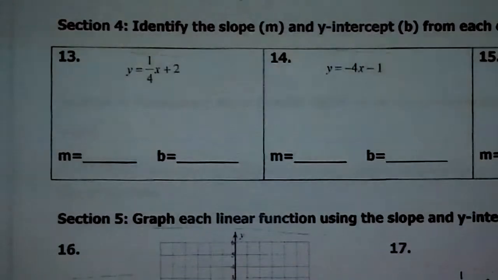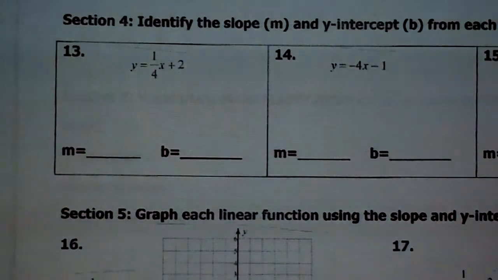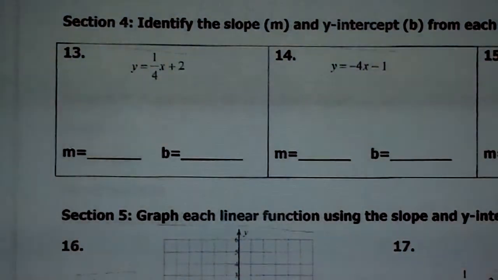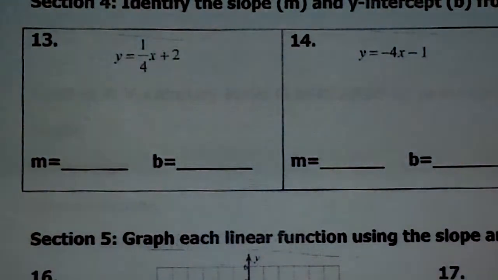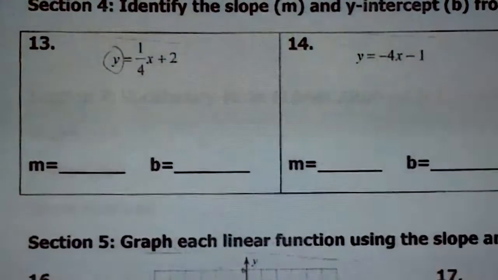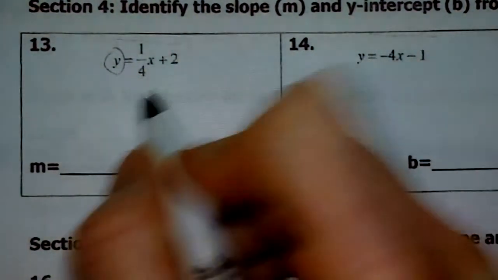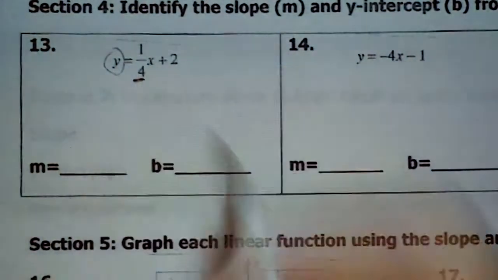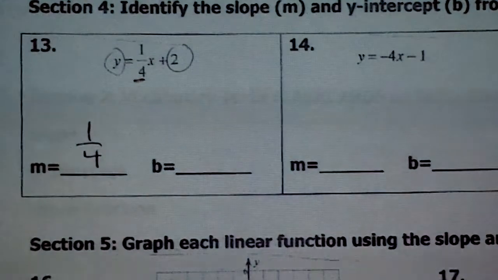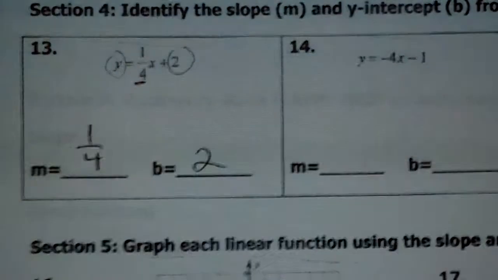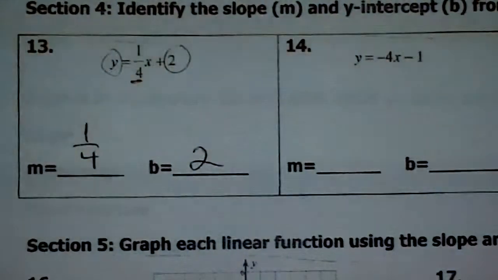Okay, for the next set, all you have to do is look at the equation, make sure it's in y = mx + b form, and the number in front of the x is the slope, the m, and the number b is by itself. B stands for by itself. So I'm looking at this, I see y is already alone. To figure out what m is, I just look for the coefficient of x. It's 1/4. That's it. The number by itself without a letter next to it is 2. All set. That's all you gotta do.